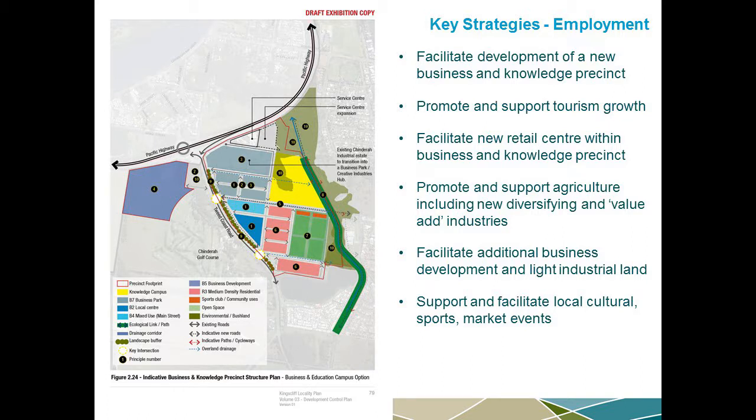which is why we've incorporated some open space here. So some of the principles here would be, if I go through traffic and access and movement, a new east-west link from the Tweed Coast Road through ultimately to Kingscliff Street on this side. There'd be a business park that could supplement this light industrial estate. Maybe over time this light industrial estate would transition to part of that business park as well. There'd be another smaller retail centre that would service both the industrial estate and the business park, which would also serve to take a bit of pressure off our town centre here as well. So there'll be opportunity for some more uses out there.